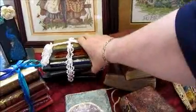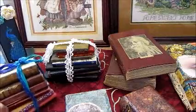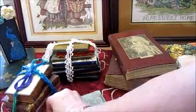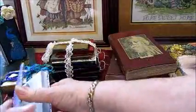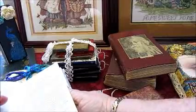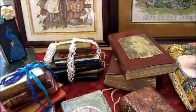Little pile of books here, I won't pull them out, just really to show you how I collect and keep old books and a variety of subjects. That's one I've covered. Look, I think I used that at some point, and this is why I've just covered it in a sparkly material. It's a prayer book, if I remember rightly. eBay, 2001. Yeah, it's a daily prayer book. So I will have used that at some time, that's why it's covered. So just thought I'd show you those.